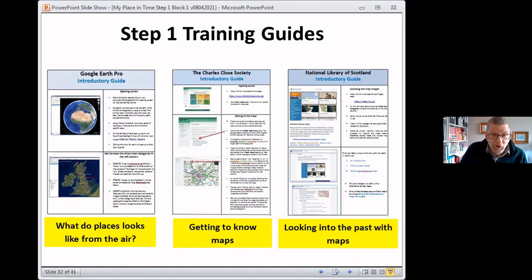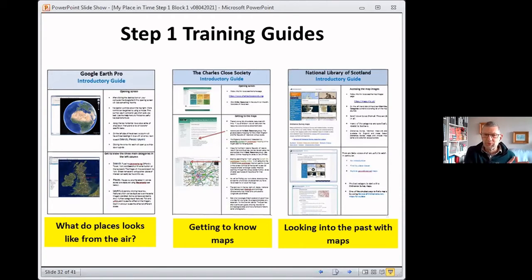Now, as I said before, for some people this might not be new, but for others it might be the first time they've ever entered into this world of online historical mapping and Google photography and so on. But let's see how you get along with this particular process. Treat the project as a process of self-exploration for you as well as the youngsters, because a lot of what we're hoping you get from this project you will take on to other projects.